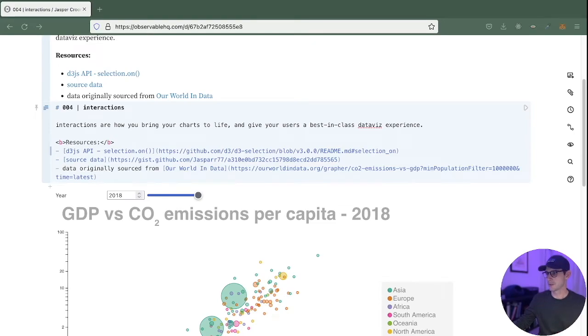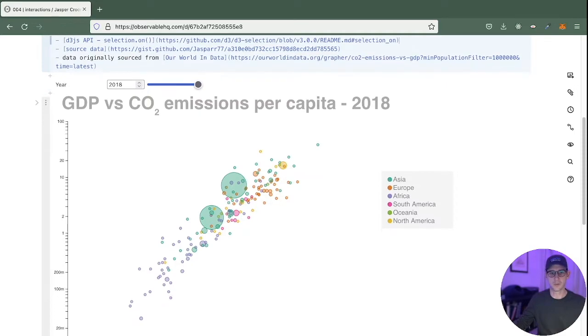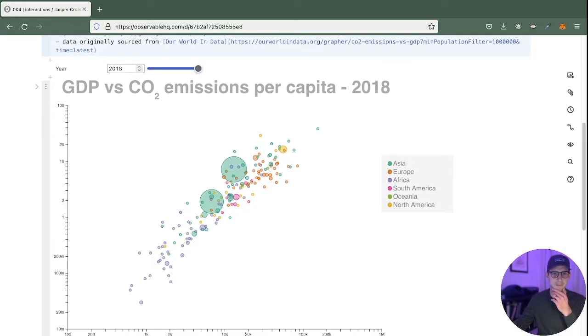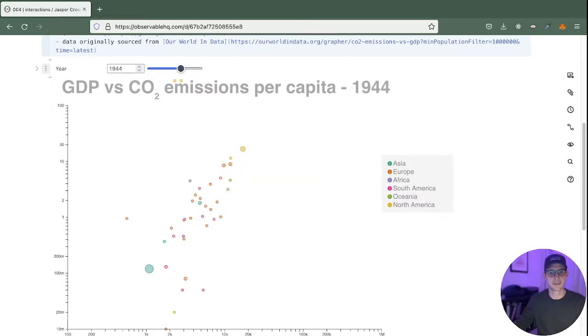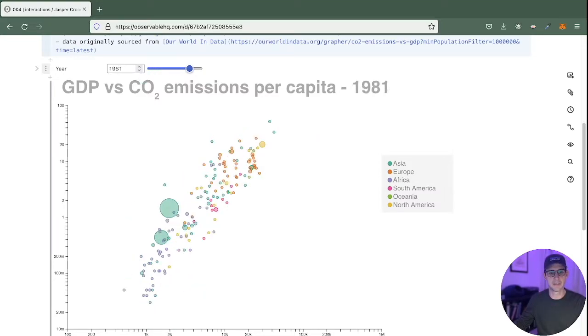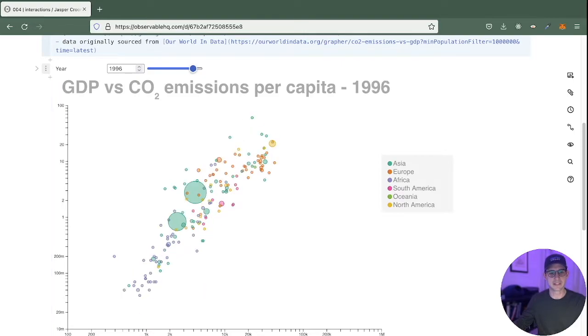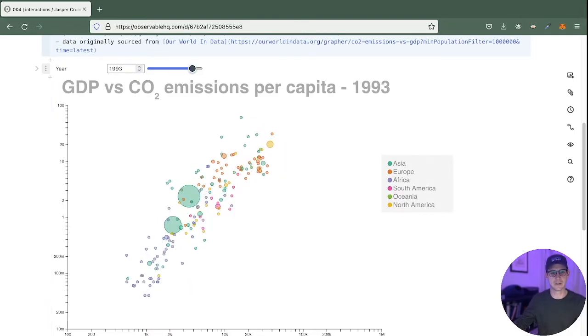So we are going to use the data set we've been using. This is GDP emissions per capita over time. If you recall, when we built this, it looks really cool, right? It's a scatter plot, but for the most part, it's the same thing. This is great, but I'm an end user of this. I don't know which ones are which. I can kind of guess, like China and India, but I don't really know what these actual countries are.